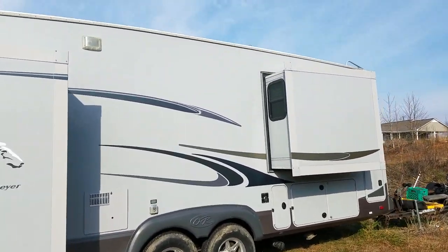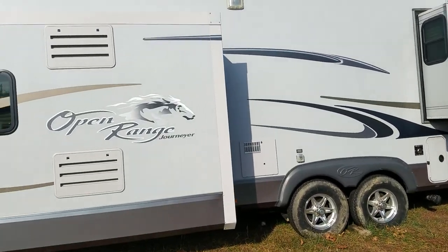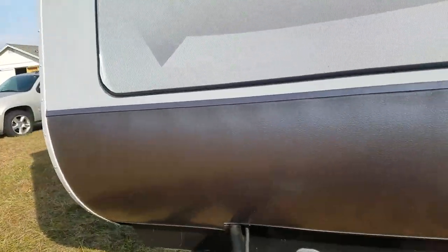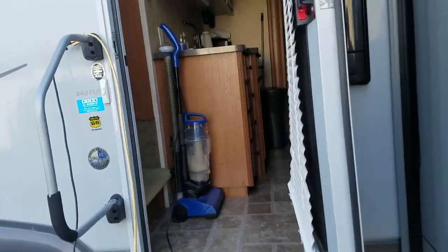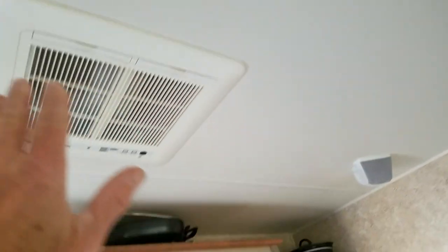For those of you who understand how fifth wheels look, see how the roof is rounded off. It's got nitro-filled tires. Other than the past three months it's always been kept in a building — nothing wrong with it. We stayed in it about five weeks when we first bought it. You can see up here how high the ceiling is — it's another 16 inches or more above my hands, nice tall ceilings, not like a regular old camper.